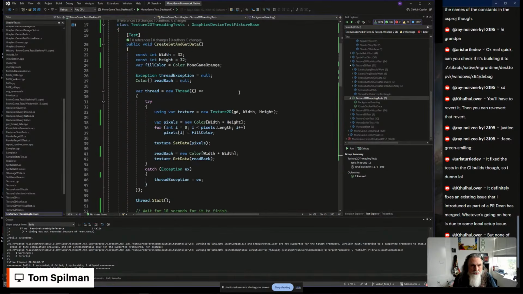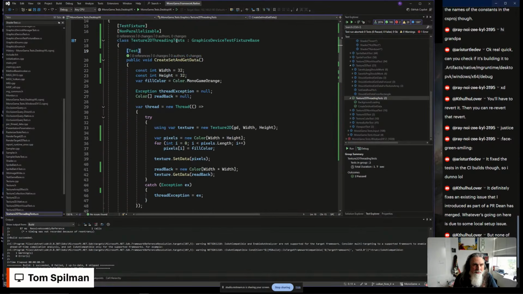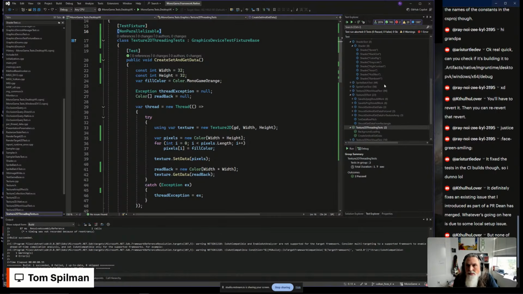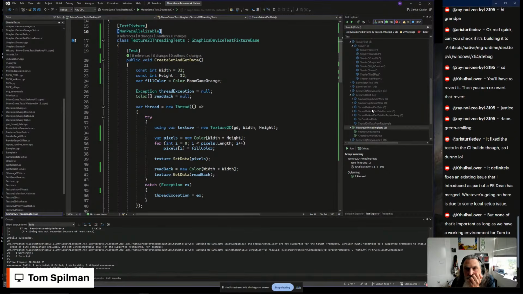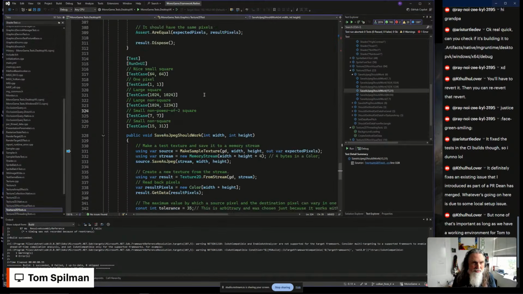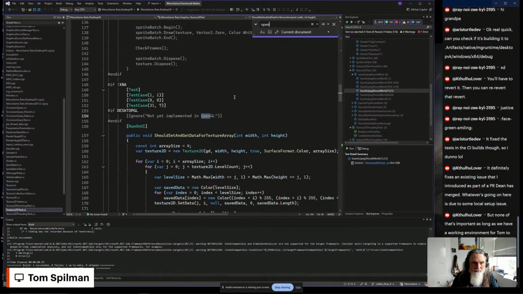The one thing I want to do, though, is disable it for GL. How do we do that? Yeah, revert the tests. Yeah, okay, that's what I have to do.